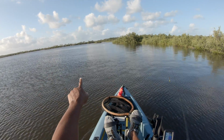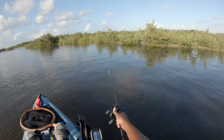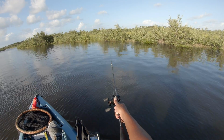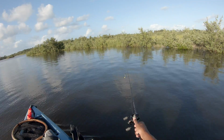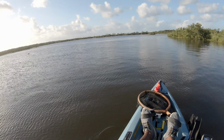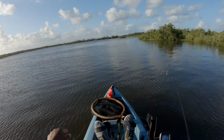There's a couple more playing around out here. But he's right here. Really good view of him. Right there. We're not going to bother him. There's two more here, another couple out there. So he's just coming up and eating the vegetation. There's one there, one there, one there.